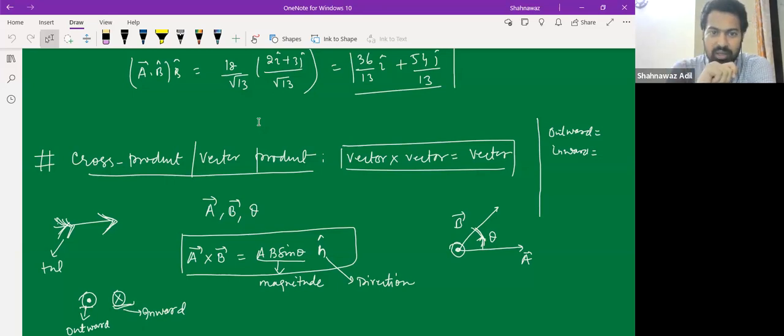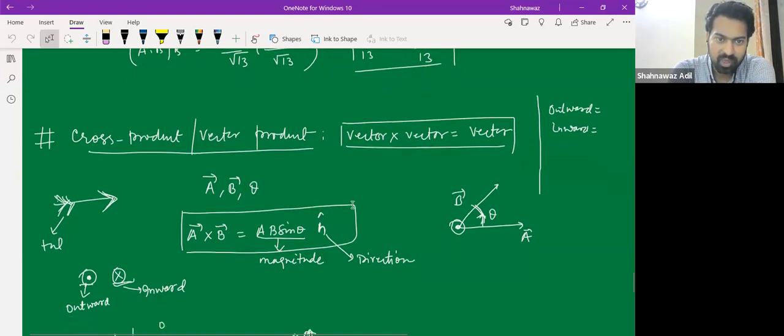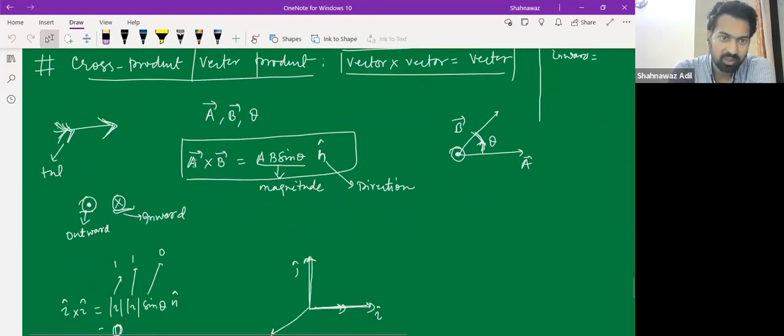So that is called a scalar product, right, Faz? Yes. And when we multiply vector with vector and we get another vector, this is called the vector product or the cross product. And what are the rules for this cross product? So this is how we get the cross product.